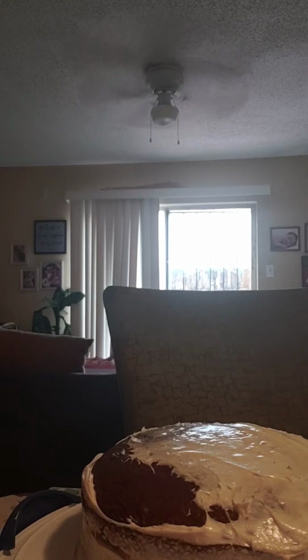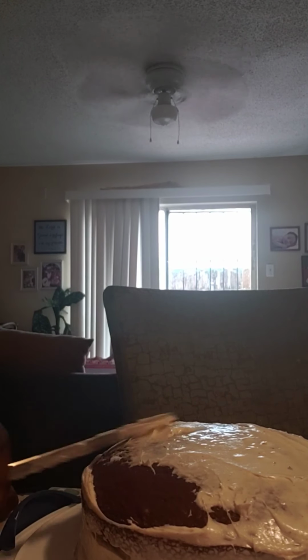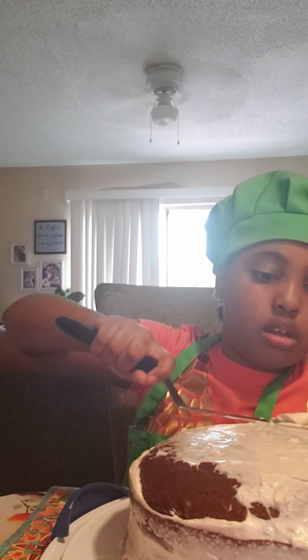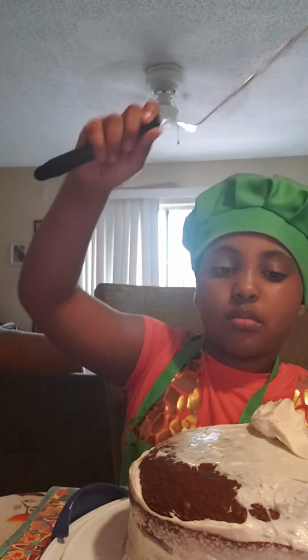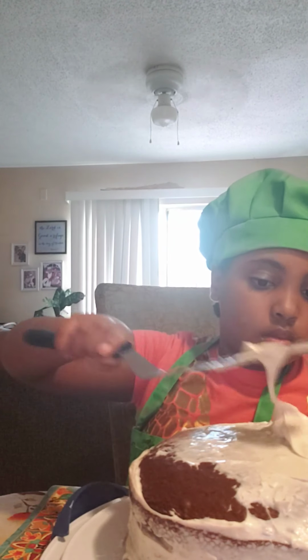I'm going to just smooth the top. You said you was gonna let me do it. Yeah, I just don't want you to use too much because you're only gonna probably get to pipe one thing because it's not a lot of icing left. Okay. So just wait. Let me show you something. Do this. Scrape it. Now go ahead. Gentle. I'll go get the piping bag.